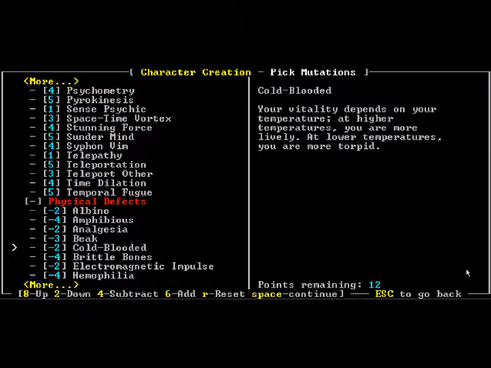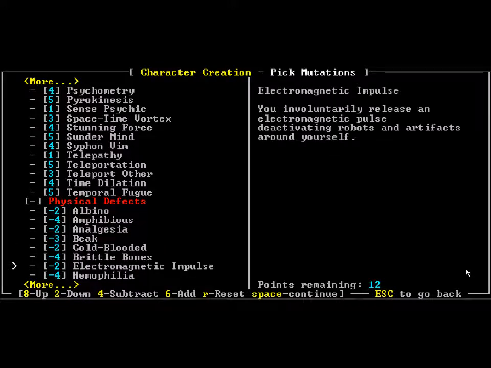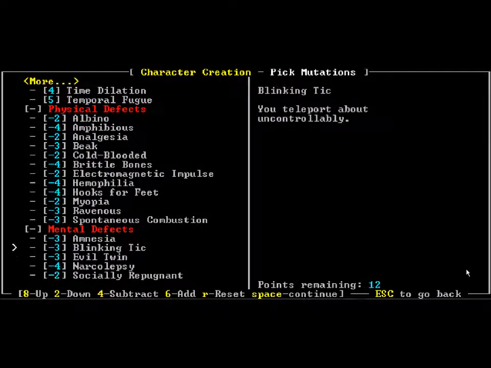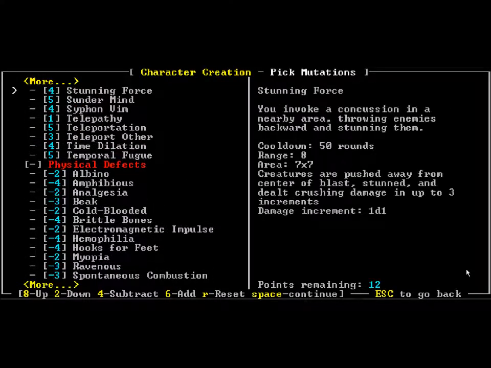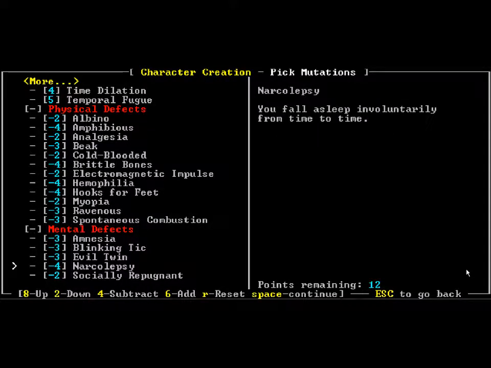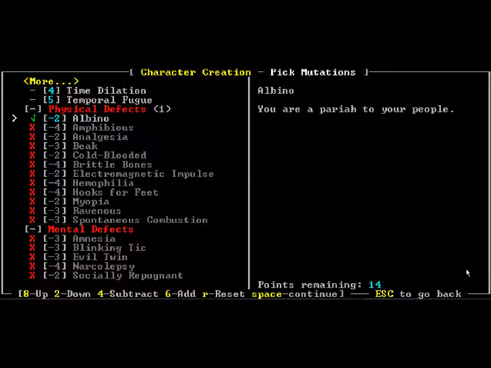These various defects hurt your character, but in return they give you the ability to buy more of these mutations up here that are useful. So if you can find some kind of balance between defects and abilities, you may end up with a stronger character, hopefully. You guys may have noticed before I went a little bit into albino. I find that to be the best defect for my setup.